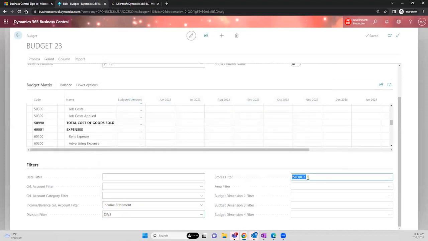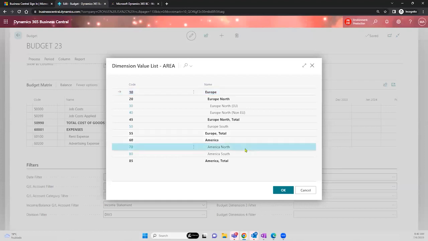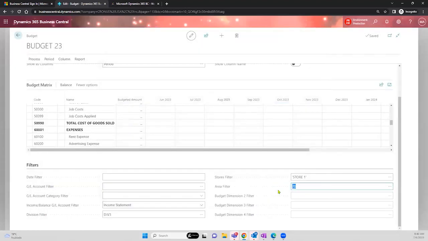Only that. That will be an idea. But what happens if I want only the online sales that will be created in North America? And this will be the budget using multi-dimensional analysis.